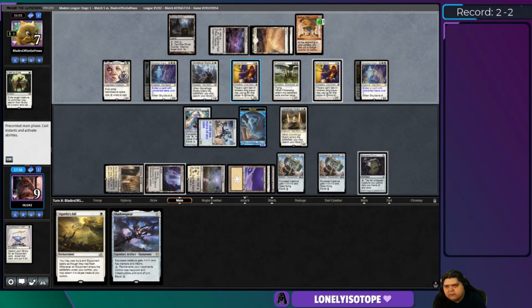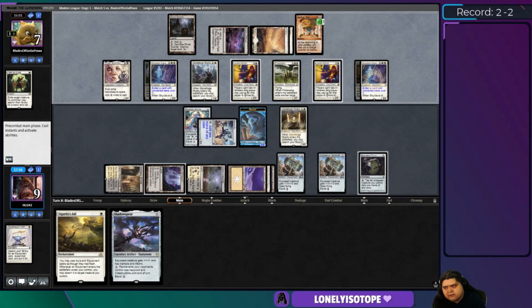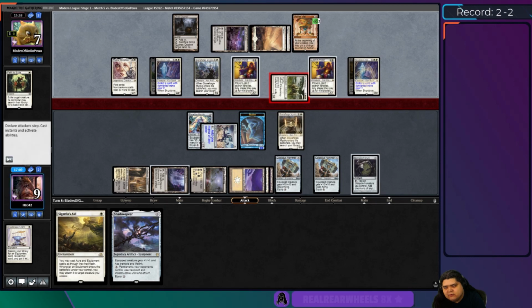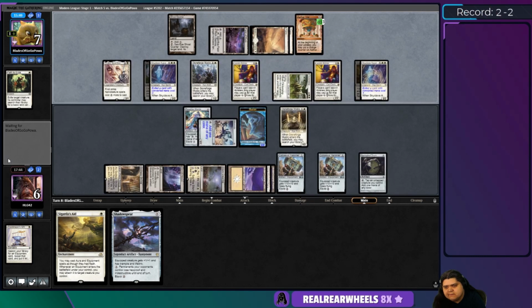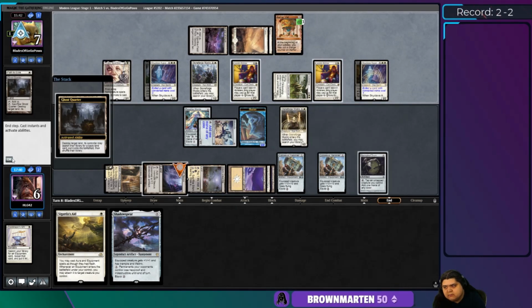They swing in for 2, 4, 6, 8, 11, 12. Okay. We go down to 6. Ghost Quarter me now, opponent. Okay. Destroy target land. I can't pay 4.